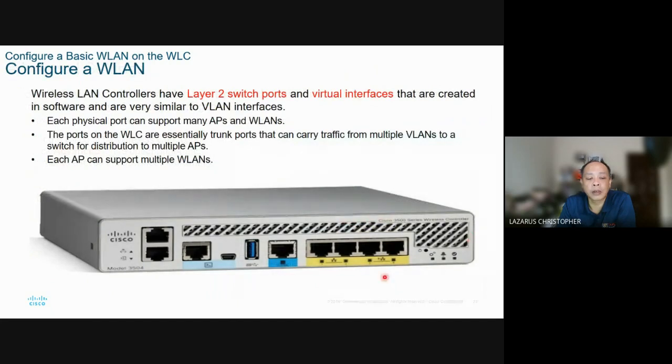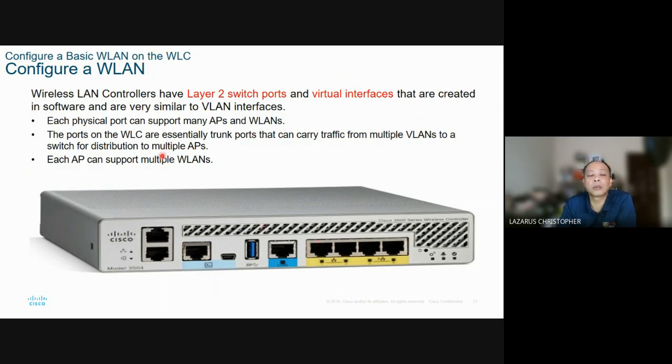Right, so at the back plate, what you can see is that you have two layer 2 switch ports, right? Virtual interfaces will be inside, so you won't be able to see them, but you can configure them, right? So each physical port that you have can support many APs and wireless LANs, right?